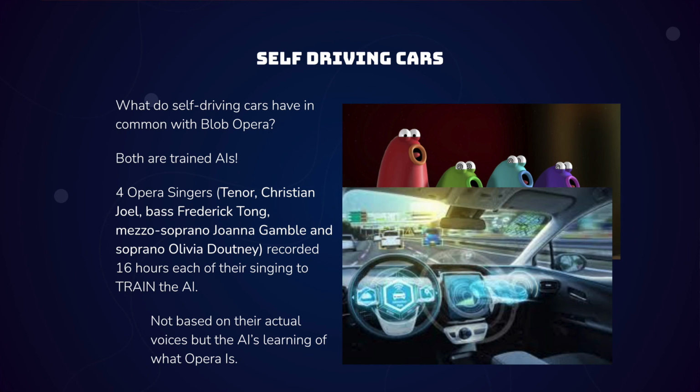AI's method of learning is far different from our own. We learn through mimicking and finding our own tones of singing, testing the bounds and capabilities of our voice. However, the AI for the blobs learns mathematically. They can't listen to the tenor the same way we do, but they can see the pitch, amplitude, and frequency of the waves to transform into mathematical equations, such as T equals 1 over f, or velocity equals wavelength times frequency. Each shift in tone creates a new wave, which is a lot of data to imagine and analyze, but these blobs do it to create their opera.